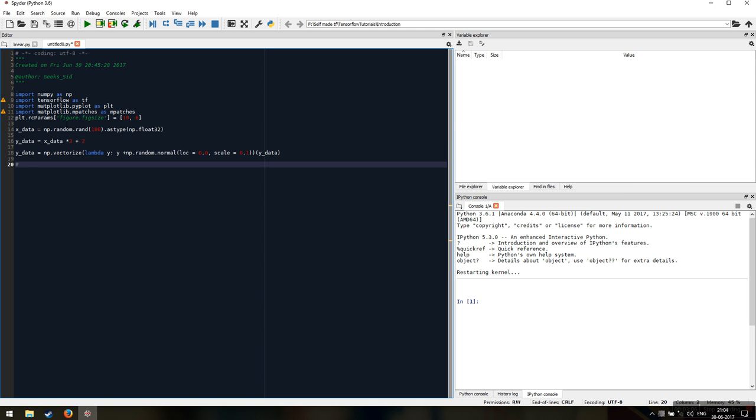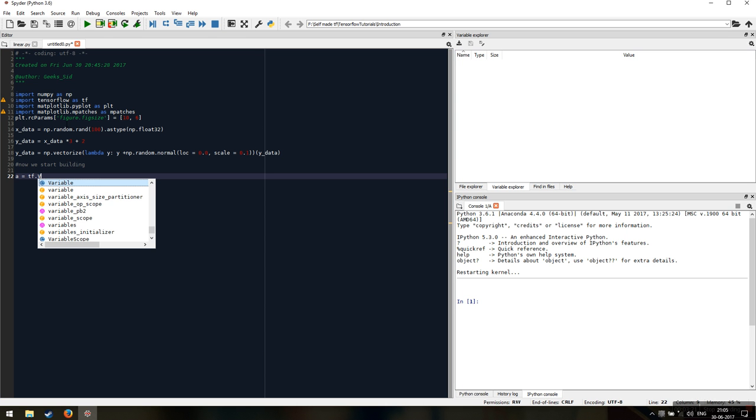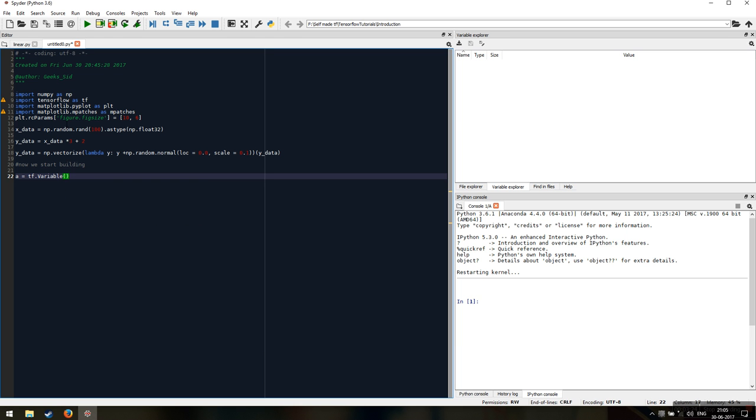And now we start building. It's good to write comments because you can remember what you did in your program. Variable tf.Variable, and what x is going to be is, I'm just initializing these. You can have it from 100 to anything, but I'm keeping it 1, and let's just say 0.2. Now what I need to do next is y is equal to a times x_data plus b. Now this is going to create some y values for us.